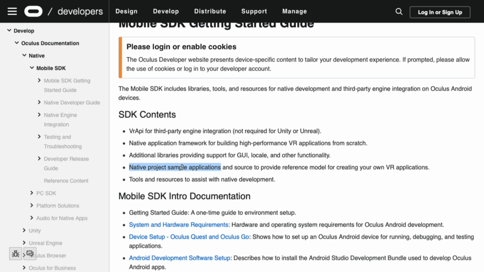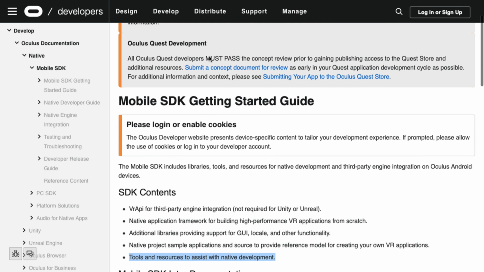And so one of the very valuable things with these SDKs is they have sample applications. And I'm going to tell you, 90% of the time, those sample applications look a whole bunch like what your client or your boss is asking you to do. You go in there, you change some colors, you change some formatting, you change a couple of things. Again, obviously connect to your database, to your backend, and you can actually get something up and running relatively quickly with those samples. And then they have tools and resources to assist with native development. So these are some of the things to be looking at, again, with Oculus.